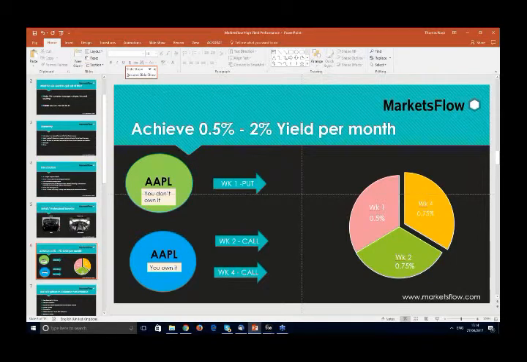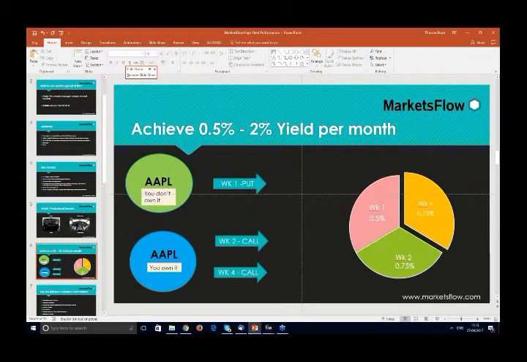And the stock now at the end of the month either moves above 145 or it stays below. Irrespective of that, I get to keep my 2%. But if it were to move above 145, I get assigned, in which case I've made capital appreciation from 140 to 145, but on top of that, I've actually picked up 2%. Now, you can have more than 2%, you can have less than 0.5%, but generally every time you write an option, you get to receive something.